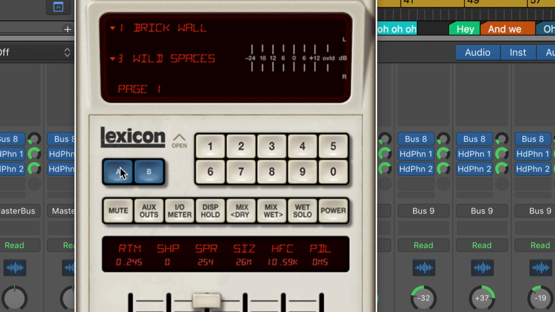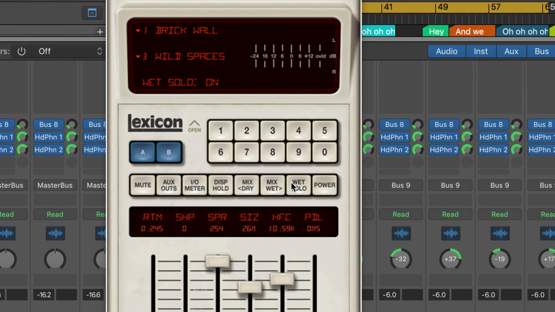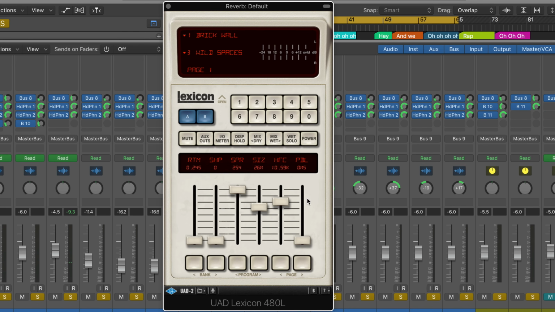And a word about the wet-dry controls. We have wet and dry buttons here. We click on this to decrease the amount of wet signal, and this will increase it. However, this only works when wet solo is disabled. And we see in the display here that it's enabled right now. So I'm going to click it and turn it off, and now you'll see the value incrementing and decrementing as I click, and I can hold my finger down on the mouse button to move it as well. Wet solo means it's 100% wet. And we can also get to this via the sliders in one of the pages.